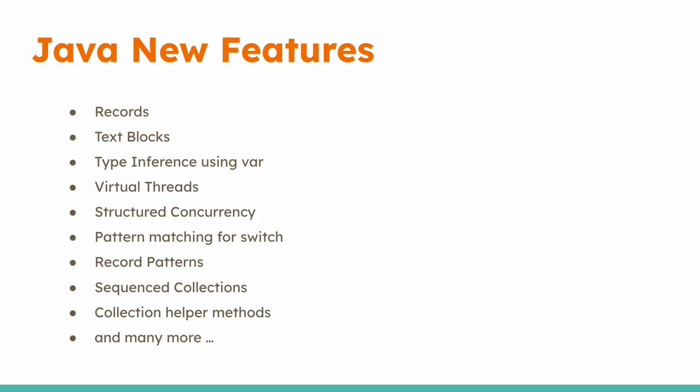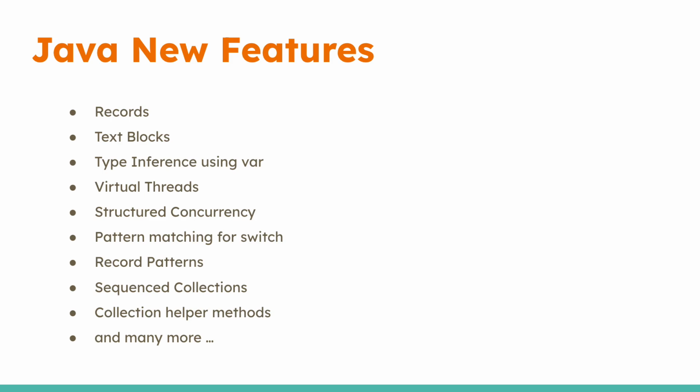And these are some of the major features that I personally like in the recent versions of Java, like records. So if you ever have to create a class that is only meant for carrying data from one layer to another, instead of creating a class and then creating a constructor and then providing getters and equals, hashCode, all those implementations, you can simply use records for that.